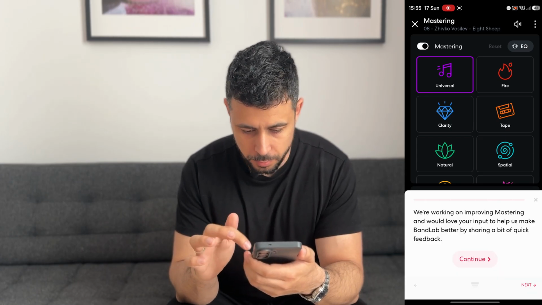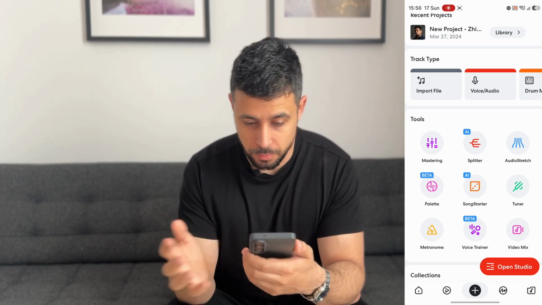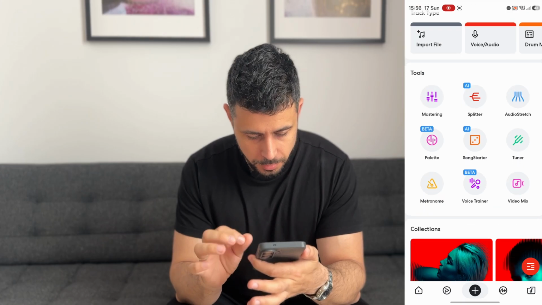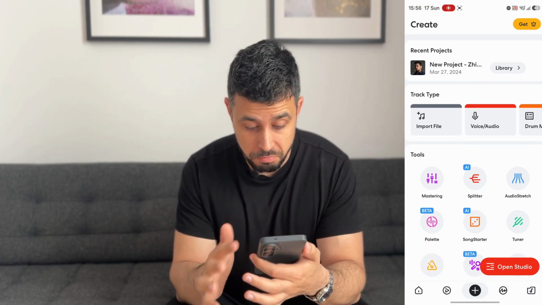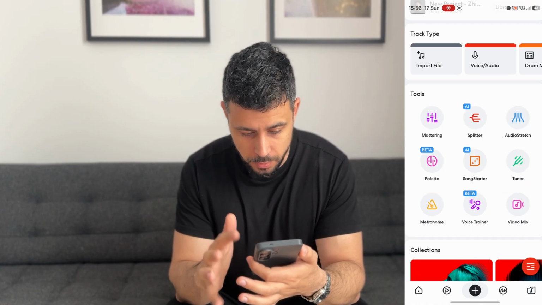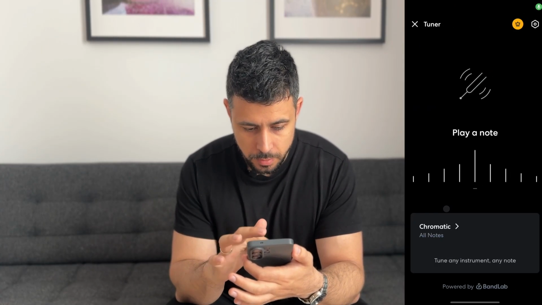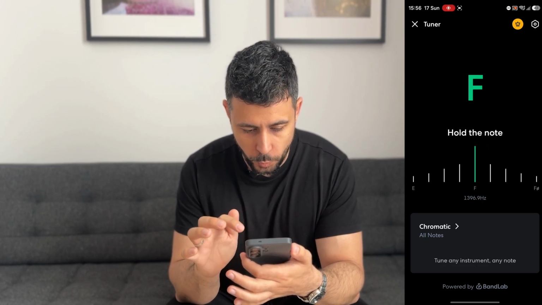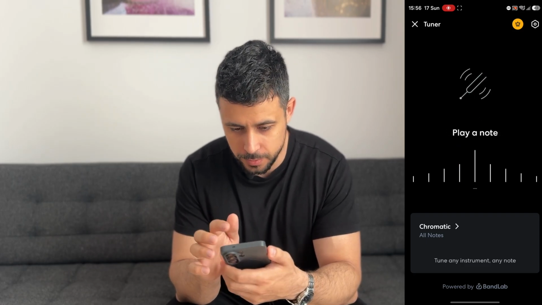I don't really have time to check it in depth, but the idea is to get the vibe quickly. So far, there are some ads that are a bit annoying. In the beginning, it's like, what is this actually? Is this social media? Is this a DAW? What is this actually doing? There's a tuner. Play a note. It's kind of jumping all over the place, but okay, I'm in tune at least.